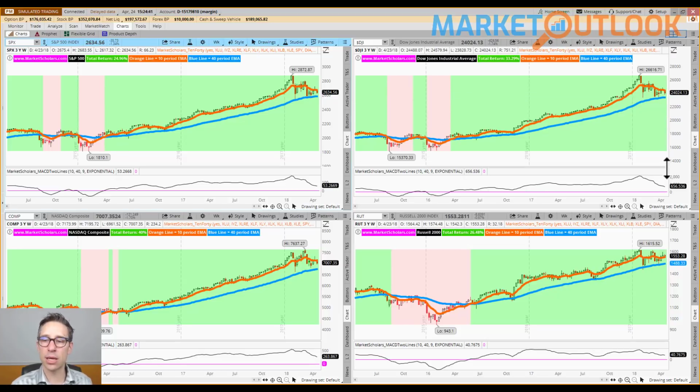Right now, we're not in any jeopardy of seeing the lines cross despite today's really ugly action. But again, I'll stress that these are not sensitive charts at all. This is the type of chart that you look at if you're looking for a strategy for long-term, maybe 401k type of money that you can't actively trade. So as it stands right now, longer-term trends continue to be bullish despite a really ugly day from a short-term perspective in most of our markets here today.